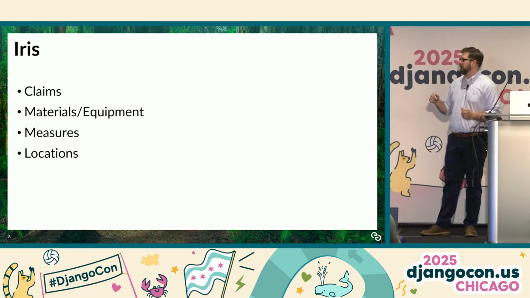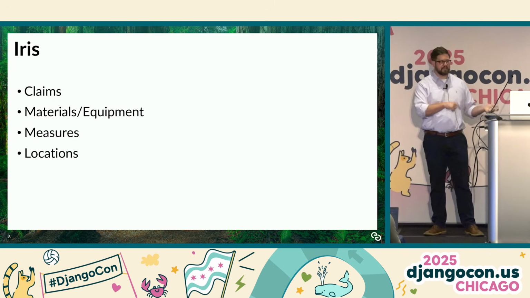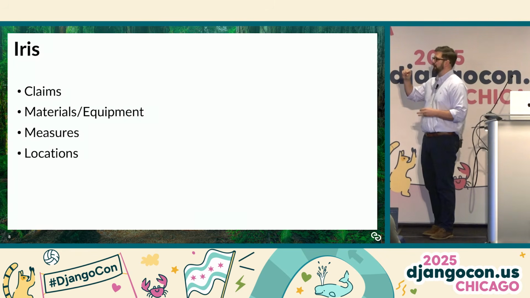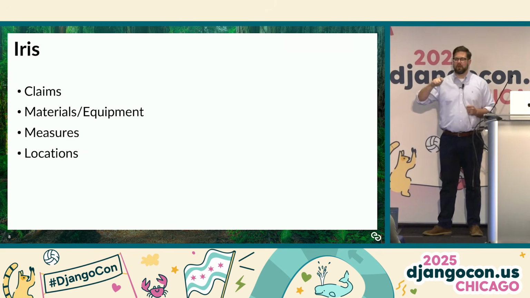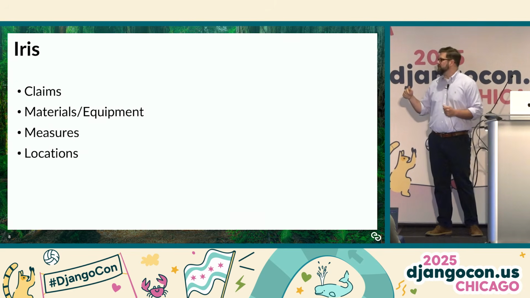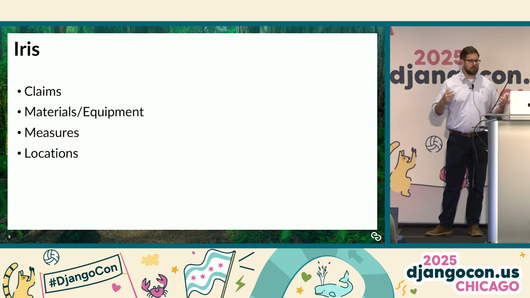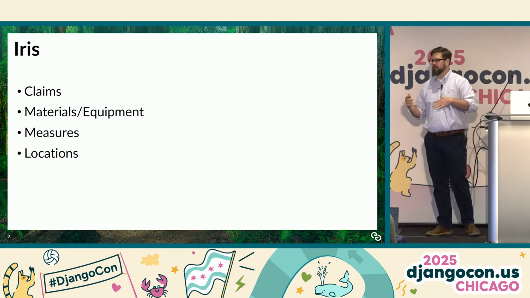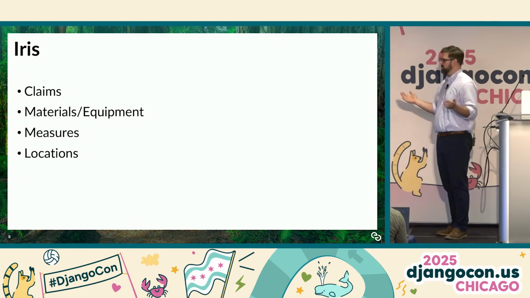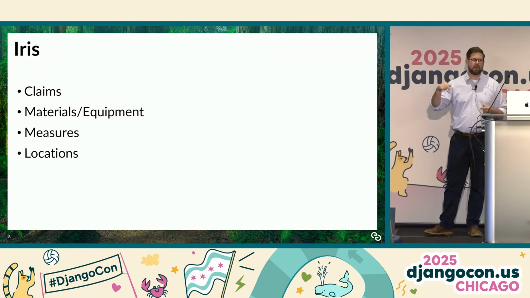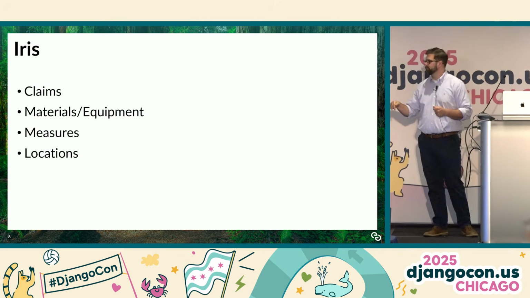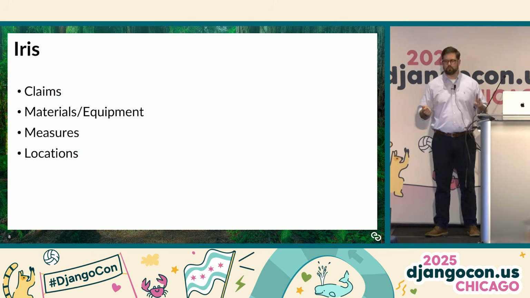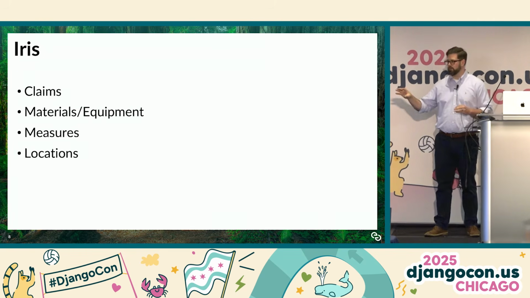The other big part of Iris is measures, and those are the rules that govern the rebate. So whether something is efficient enough is a measure that has a bunch of rules about different pieces of equipment. The last piece is locations. Even if a piece of equipment meets all of the criteria for a measure, if it's outside of a utility's region, you won't get the rebate. So we have location information, which is usually where the equipment is installed. And to jump ahead a little bit, the equipment and locations tables are the two that we're going to talk about moving from Postgres to OpenSearch.